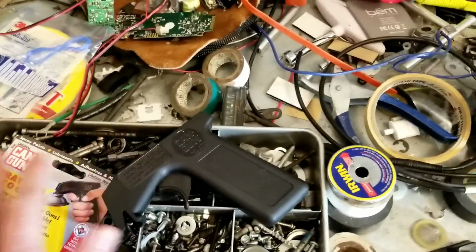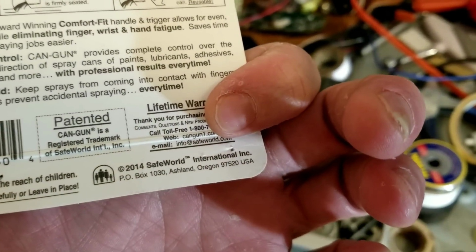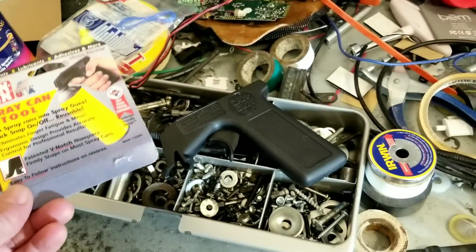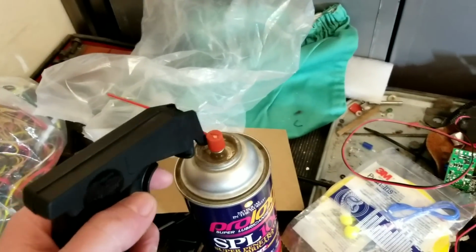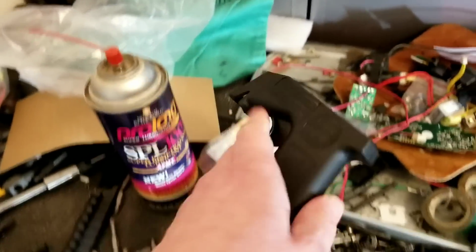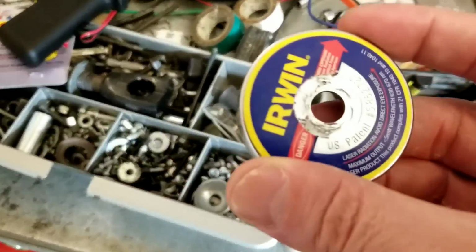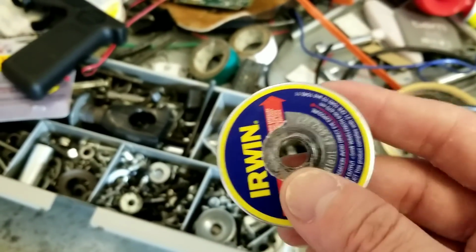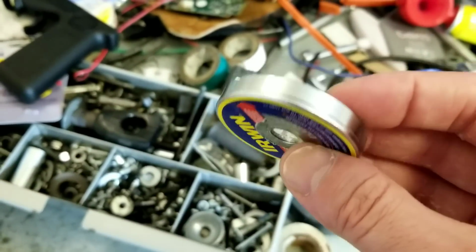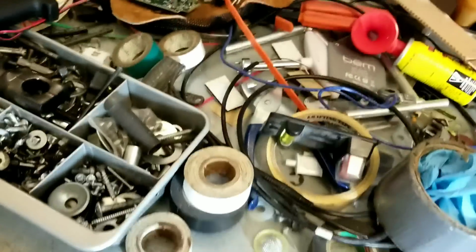There's this thing that's actually at Harbor Freight. This little can gun thing. This is, holy smokes, it's made in Ashland, Oregon. Surprisingly enough, it's American made. And it's a little thing that snaps onto these cans and gives you this handle and trigger. I thought that's pretty cool. And I have this thing I was going to review. This is one of these little Irwin, like a laser that bolts on the side of a saw. You can use it on a hand circular saw. I was going to put it on a chop saw. But as it spins, it shoots out a laser beam. I think we can see it here.